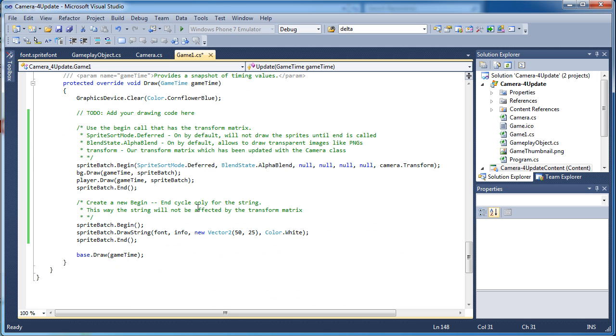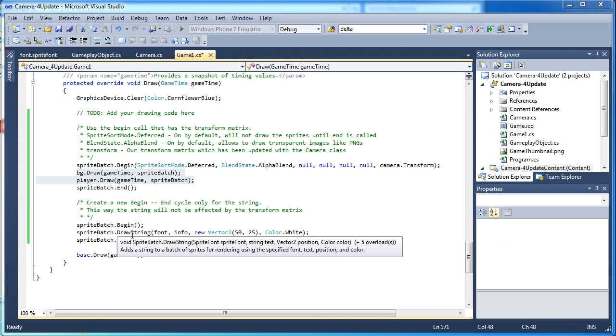Now we draw. We draw by using the sprite batch Begin that accepts a transform matrix. The sprite sort mode Deferred and blend state AlphaBlend are default values. Then we can do null, null, null, null, and then the camera transform. Now we want the background and the player to be transformed only.